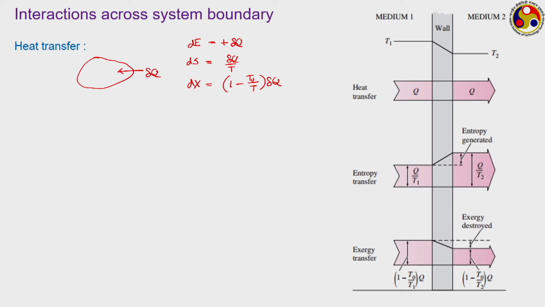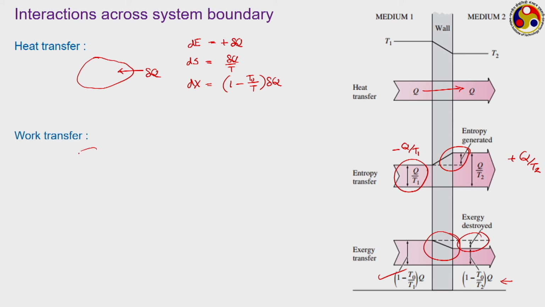This is the way we can define it, like here across a wall we are having del Q amount of heat transfer, but inside in medium 1 we have temperature T1, outside temperature is T2. Now, energy remains conserved and accordingly it flows smoothly through the wall. However, entropy is generated inside this. So, inside, the entropy transfer will be Q by T1. So, here medium 1 is losing Q by T1 entropy, but medium 2 is gaining Q by T2, which will be higher than the value for medium 1, because T2 is smaller than T1, and the reason is this entropy generation inside the wall because of the change in temperature. And what about exergy? Here this amount of exergy is being transferred from medium 1 into the wall, but outside we get only this much; there is this amount of loss, this amount of exergy destruction, because of the temperature change inside this wall. That is how we calculate entropy and exergy transfer associated with heat.